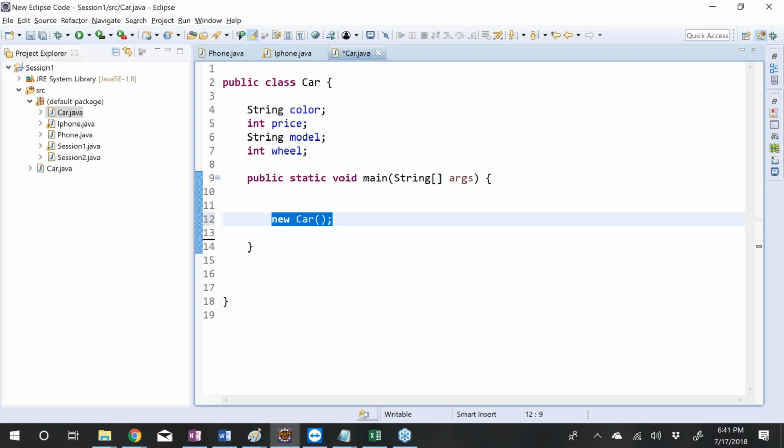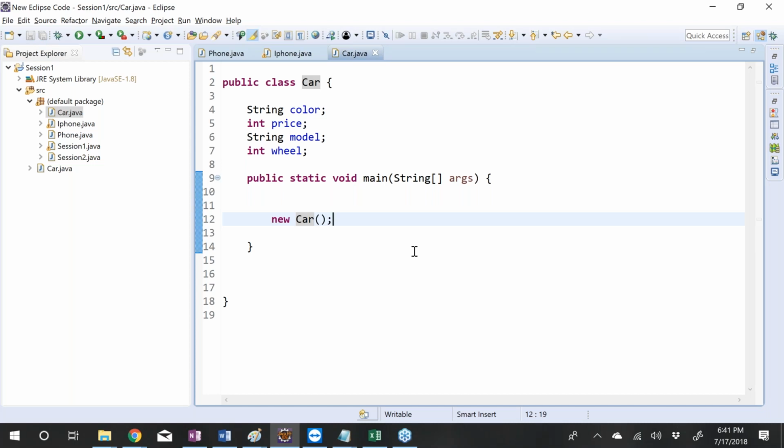This is the creation of an object. This itself is an object. When you use the new keyword with the name of the class, that is called an object.